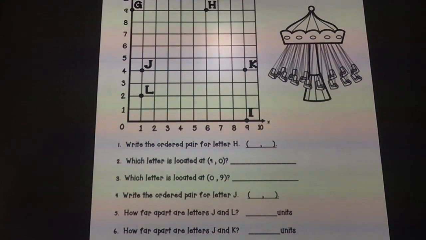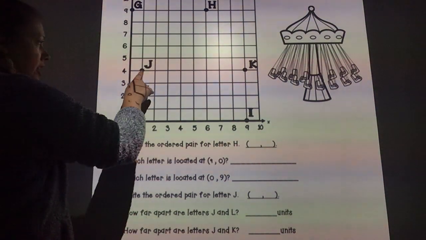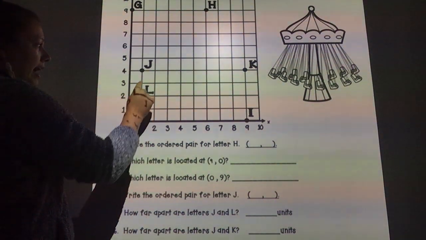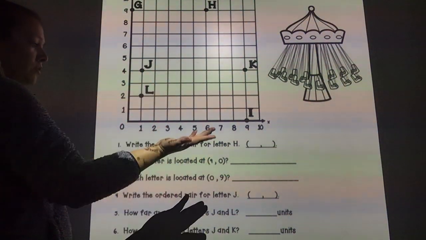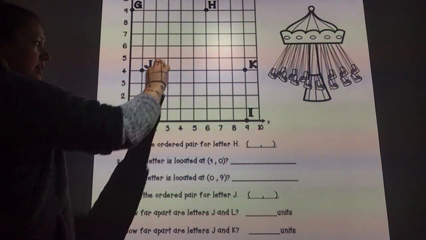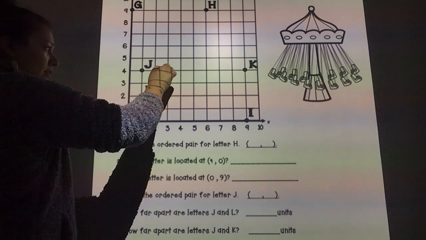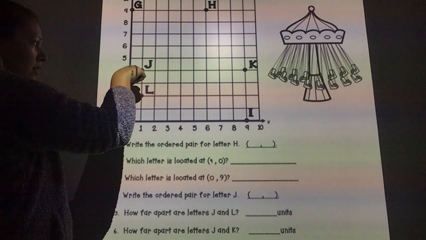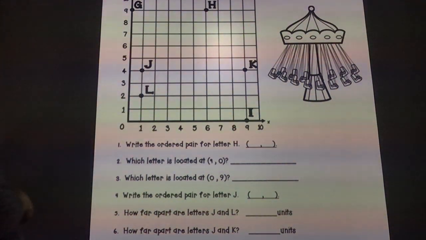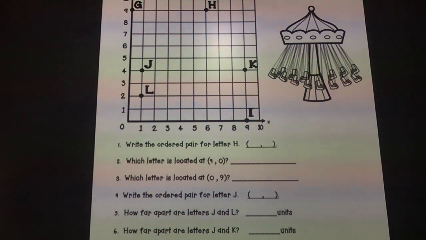This should be in your math notebook, guys, not just sitting right now. Being an active learner. All right, this is a good one. How far apart are letters J and L? So I see J, I see L. So when I count from J to L, ready? 1, 2. How many units were they apart? 2. Good. And units, guys, each of these going from one box to another, one square to the next, that's 1 unit. So again, J to L, 2 units apart.